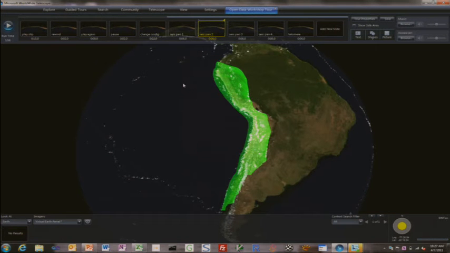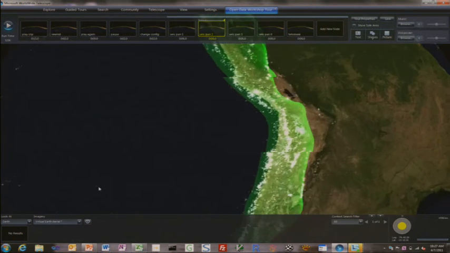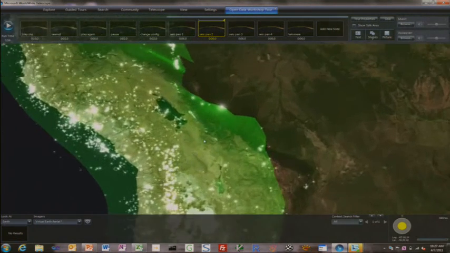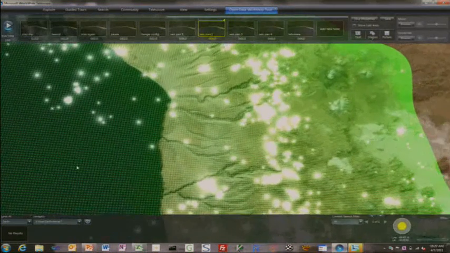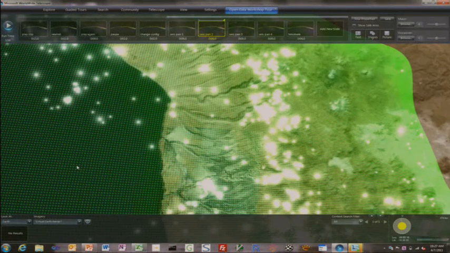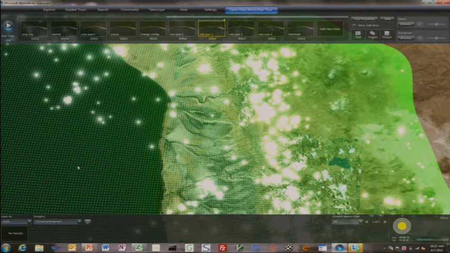Yes? How did you create the curtain data? How did I create the curtain of data? So the researcher that I collaborated with on this has generated XYZ files. So he has just arbitrary latitude, longitude, and depth. And so when I imported these in, I had to just configure WorldWide Telescope to read that. If I come in close enough, you'll see that those are actually points. So the curtain effect is just a high density of spatial points.